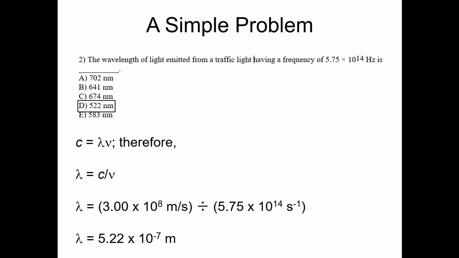522 nanometers. We talk a lot in terms of nanometers because the visible spectrum is in the nanometer range, in the hundreds of nanometer range. A nanometer is 10 to the minus 9th meters. And so if you've got 100 nanometers, that's 10 to the minus 7th meters. You just want to have those things in your head, that the typical wavelength of visible light is hundreds of nanometers. And so we're typically going to be talking about 10 to the minus 7th meters is, I'm sorry, is 100 nanometers.